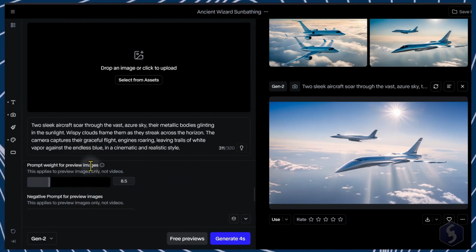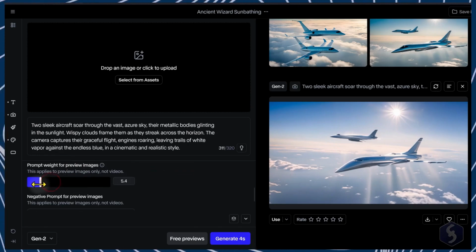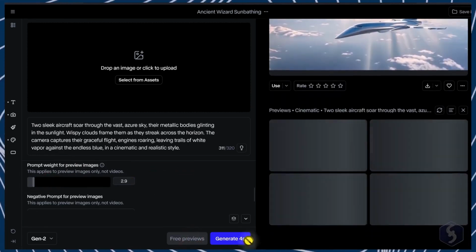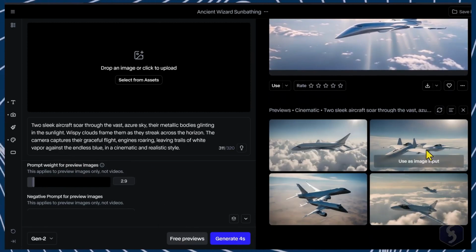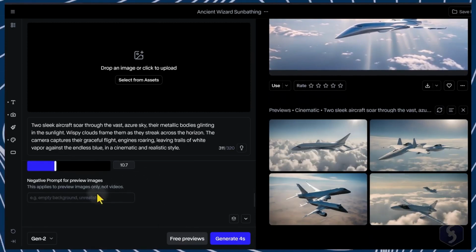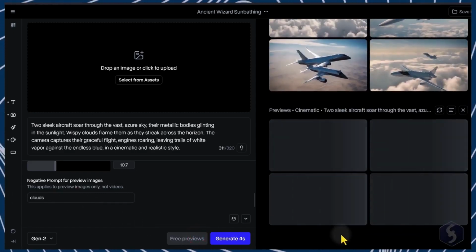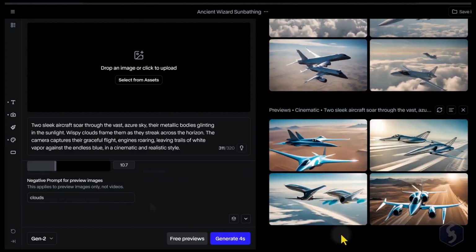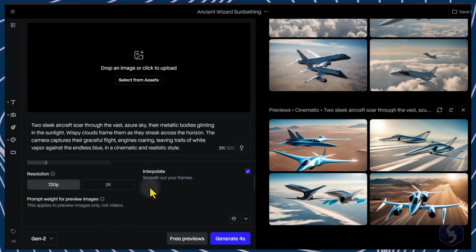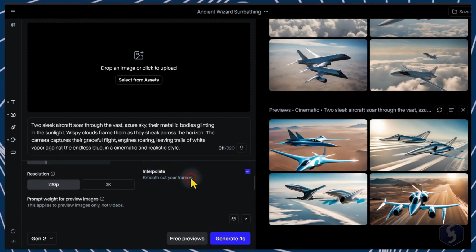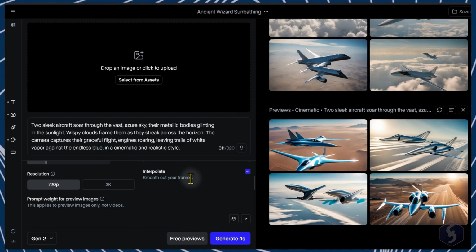Adjust the weight parameter to set the AI creativity on the free preview images to be used as reference for your next generation. You can also add negative prompts to exclude specific details from the preview images. Make sure to enable frame interpolation to keep your generated videos as smooth as possible.